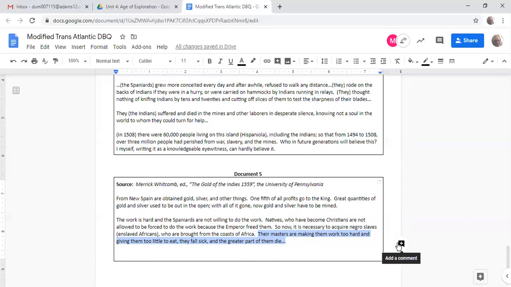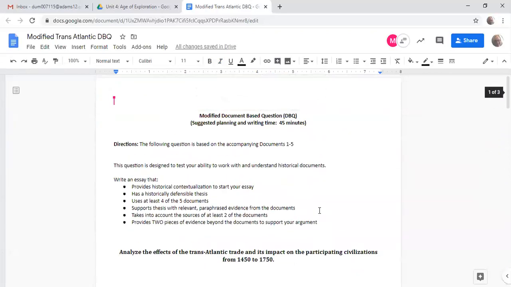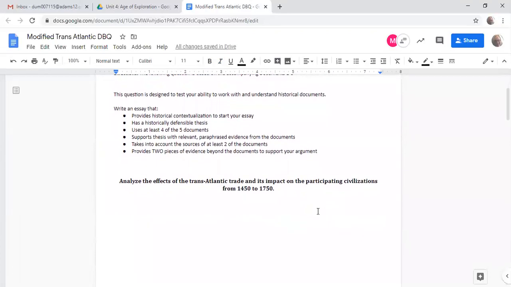And so that's a way for me to continue my argument saying, hey, it's not just from this document. There are other things I know that show the African population was decimated as well. So that's how I might bring in another piece of evidence beyond the document. And so by the time I wrap this all up, what I know is that my three groupings are going to be that it increased the wealth for Europeans, it decimated the Native American population, and dramatically impacted the population of Africa. So I just make that into my thesis, right?